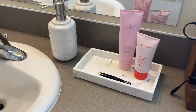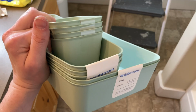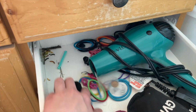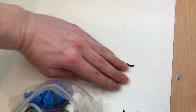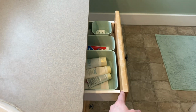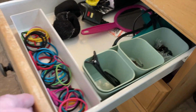And then for their drawers, I didn't want to invade their privacy and go too deep into them, but there were some spaces that I thought I could help out a little bit. I got some organizers from Target that fit in there nicely. So I just kind of cleaned it out, vacuumed it, wiped it down, and then added everything back in. So each item would have a designated spot, and it would just function a little better and make it a little more streamlined and simple for her every day getting ready.